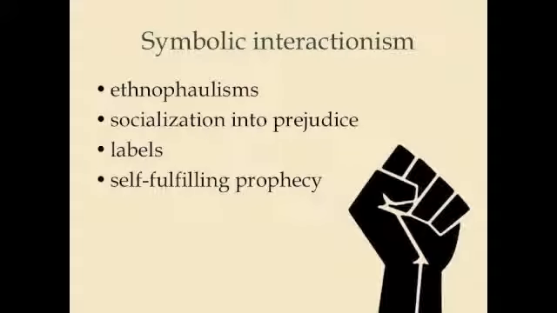The terms used to describe minority groups and the attitudes we have toward them are passed down to the younger generation as a part of the socialization process. These terms and beliefs form our prejudices and lead to labels being applied to certain people. Jews are cheap, Mexicans are lazy, blacks are criminals. When these things are repeated enough, those in the minority groups can internalize these labels and begin to accept them as true or inescapable. This in turn can be a self-fulfilling prophecy.